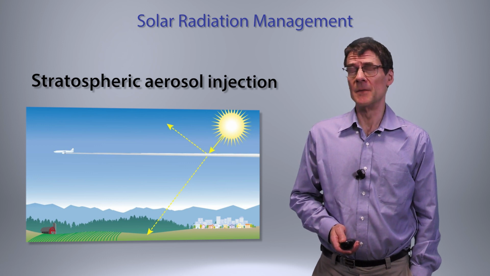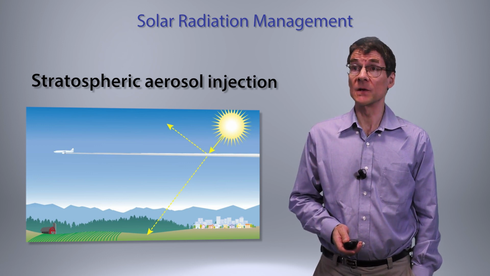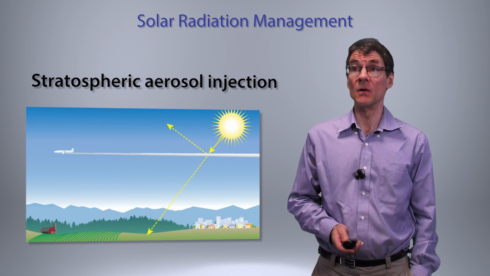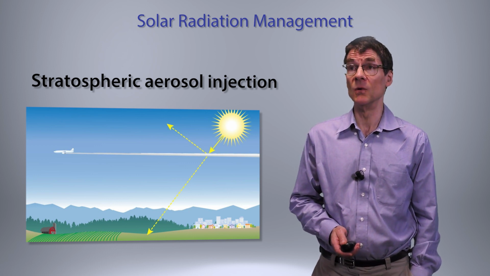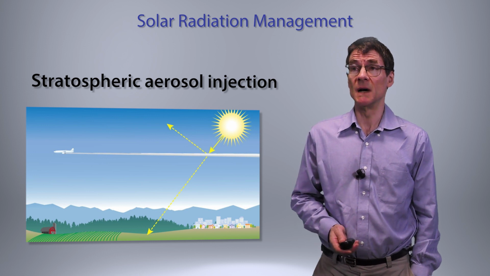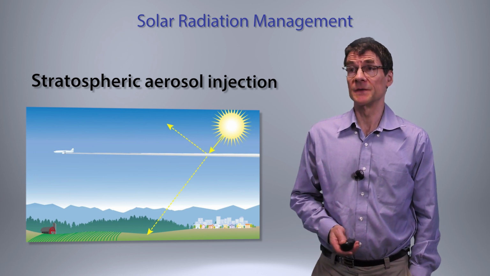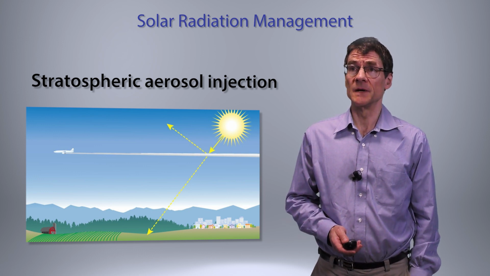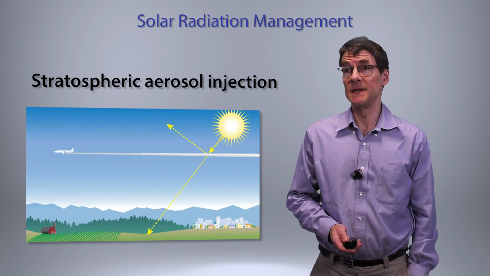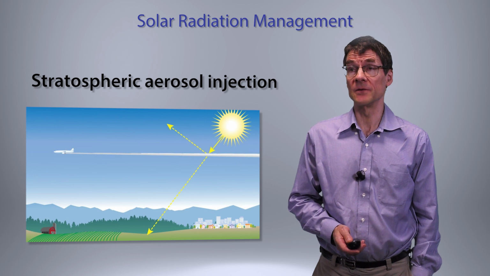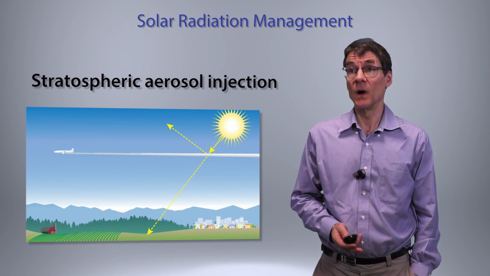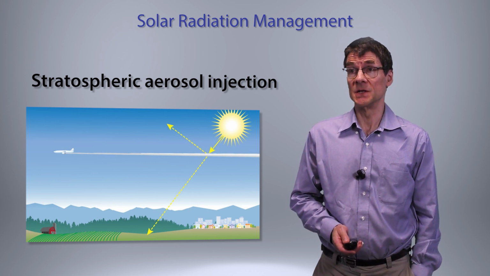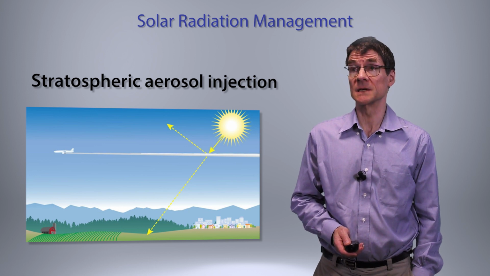Now, this is a natural phenomenon. It occurs when you have volcanic eruptions. And the most dramatic example of that in the last century was Mount Pinatubo in the Philippines, which erupted in 1991, and it spewed out huge amounts of aerosols, including sulfur dioxide and dust, which circulated around the atmosphere for about 3 years, and it reduced the global mean temperature by about 0.4 degrees centigrade, which is a huge effect Earth-wide from just one volcano. And in the northern hemisphere, the effect was slightly larger, 0.5 to 0.6 degrees centigrade.